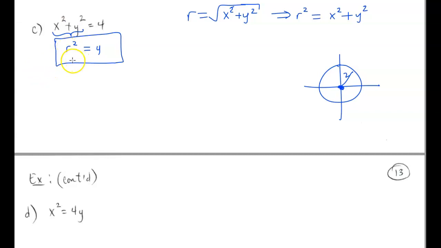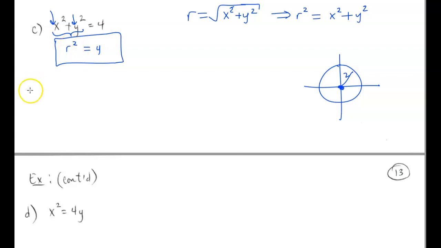And so if we did that, what we would end up getting here is r is equal to 2. And of course, if we squared both sides, r squared would be equal to 4. There's no need for us to actually plug all that stuff in, just letting you know that since this is a circle, I could plug in r cosine theta here, r sine theta there, and work it out, and I would still get this answer here.